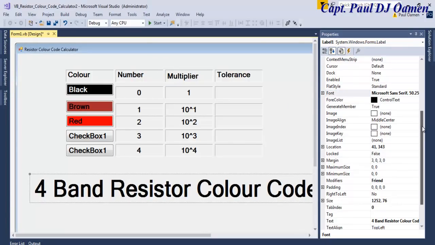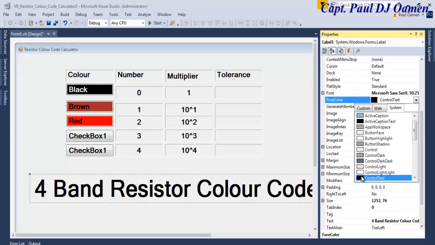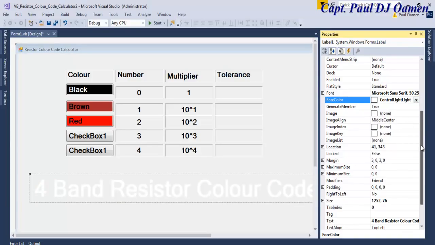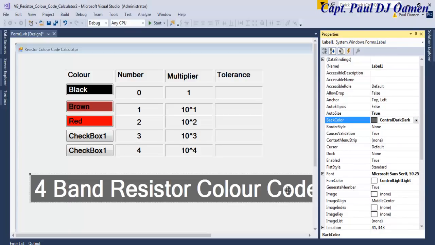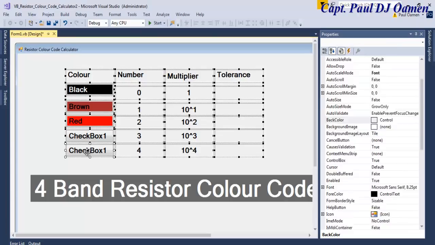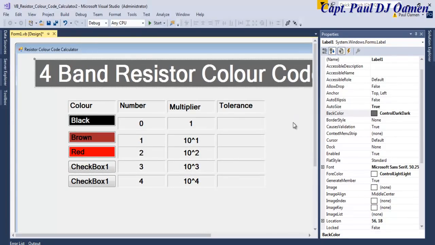And also the font color, let's change that to control light, while the back color is going to be control dark. There we go. Move this down a little bit, then we can speed up the whole process like I said earlier on. There, so I'm going to now speed it up and get back to you guys shortly.